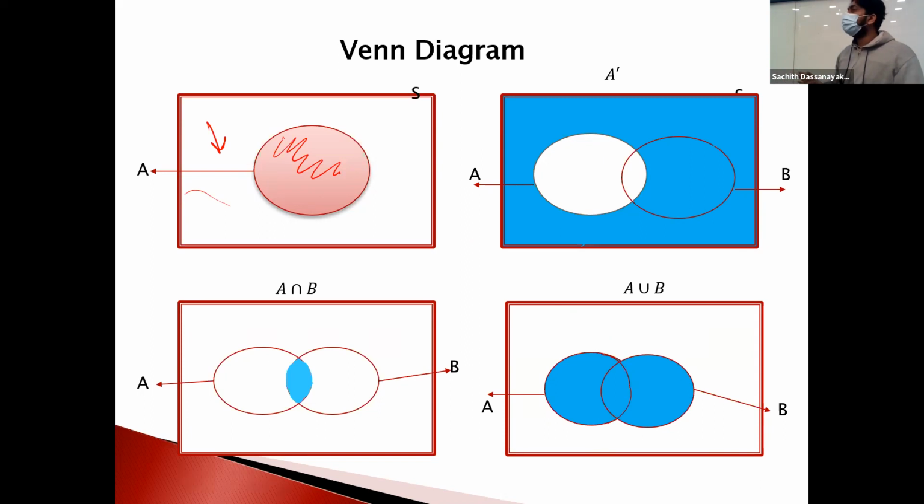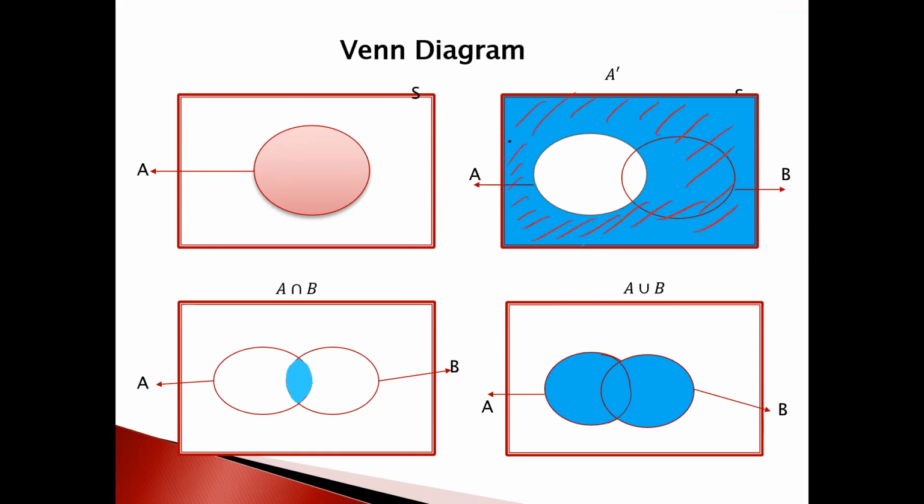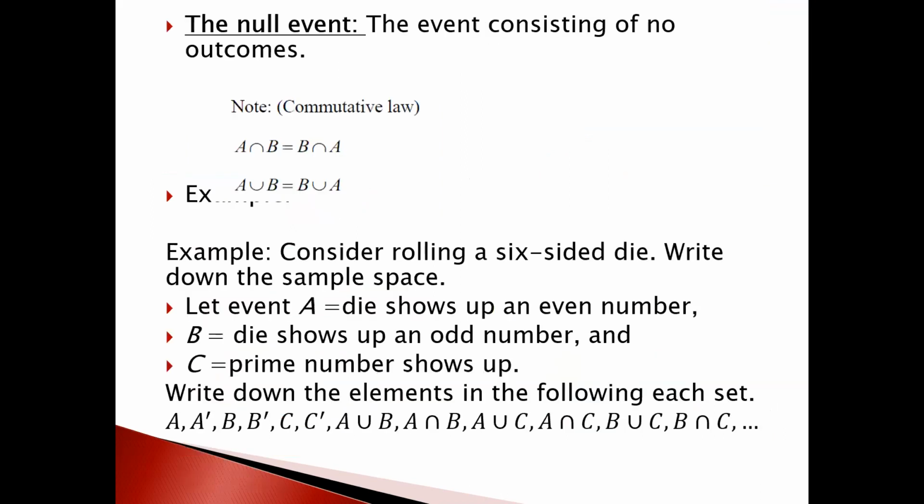We can extend this to 3, 4, 5, 6 or many events, but Venn diagrams have their own limitations. When we increase the shapes, like circles, triangles, whatever, it's hard to get an idea. So we can show 3 or 4 events using Venn diagrams, but you can extend it without any problem.